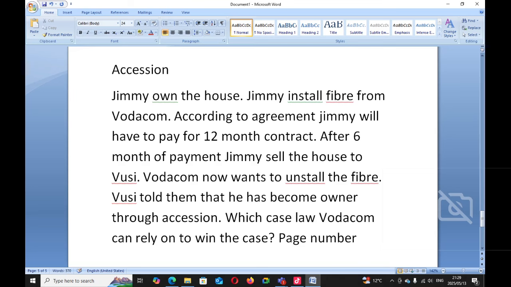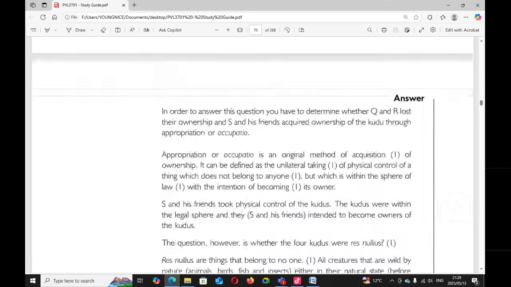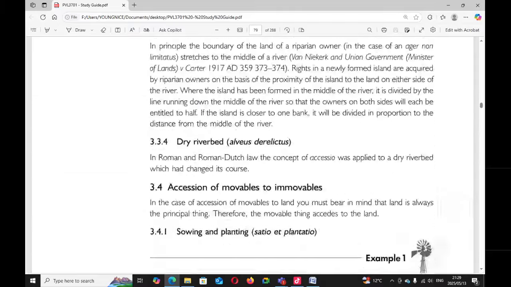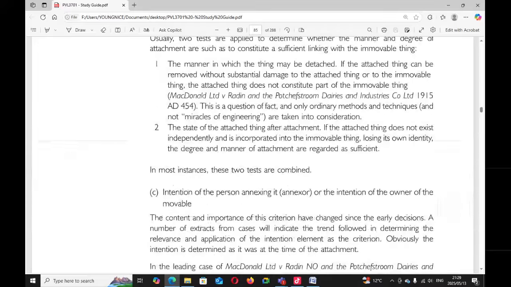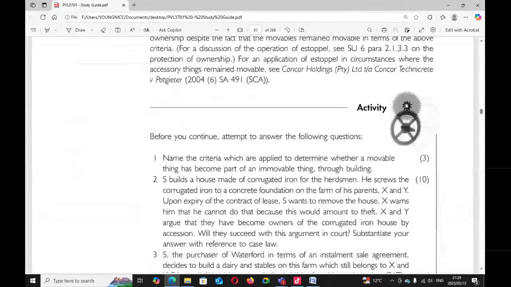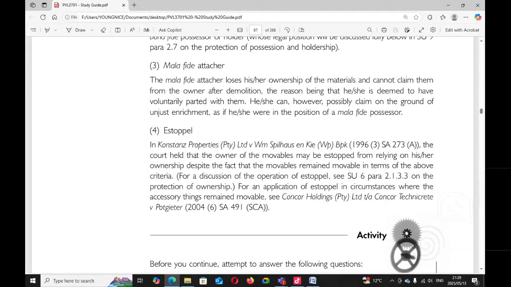Which case law? I think we will use the Constance case on page 76. Yes, we'll use the Constant case. And you are right. On page 76, it means that you are reading and understanding, and you have read that case and now you understood. So in the examination, it was going to be easier for you. It was going to be a peanut butter. You must never forget this. This was in the assignment of a property.